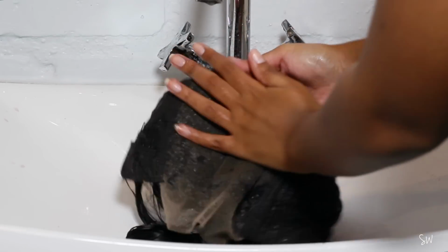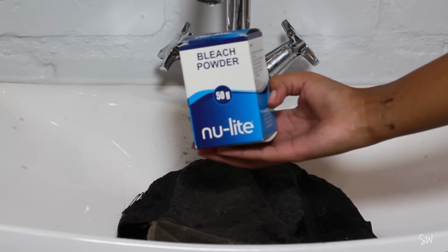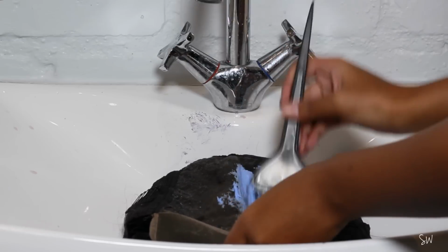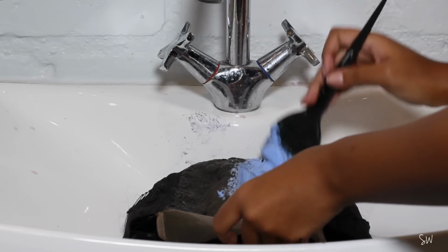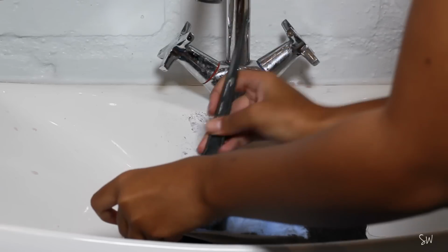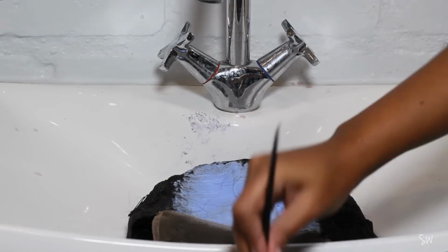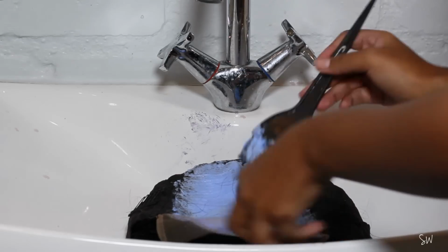Okay, so now it's time to bleach some knots, and using my all-time favorite products, which are the New Light bleach powder and the 2-volume developer, I just applied this onto the closure as I always do. I did speed this part up a little bit, but again, I'm very gentle. I take my time usually. This is just sped up, and I try to be as light-handed as possible so that the bleach doesn't seep through. Unfortunately, this time the bleach did seep through, which later on I'm going to show you how to fix, when your knots are over bleached and your hair has started to get bleached in that process.